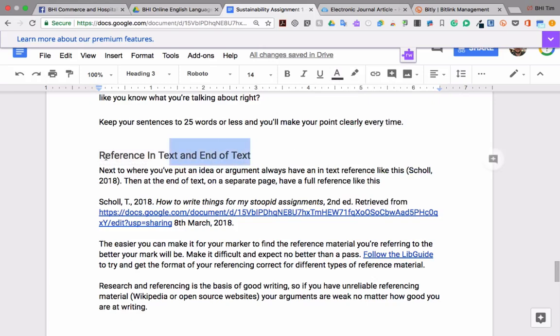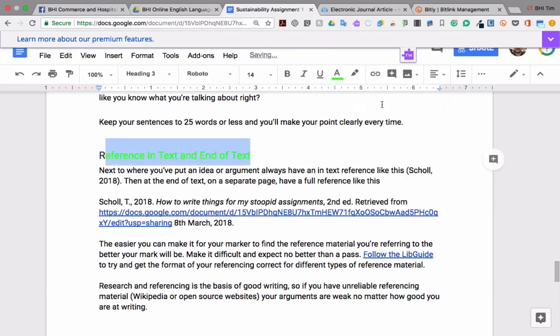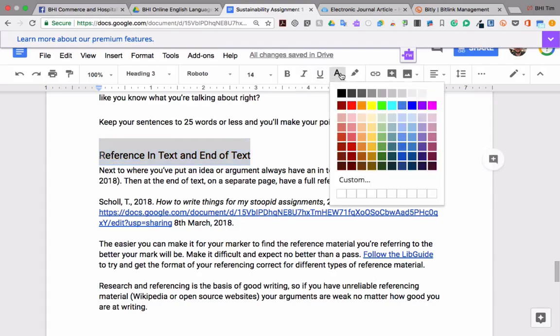So if you have bright green text on the screen like this, it is very, very difficult to read. It hurts your eyes, and if you have to constantly flick between colors, your eyes get very tired very, very quickly. Just be careful of that. Make sure that everything is black text on white background.